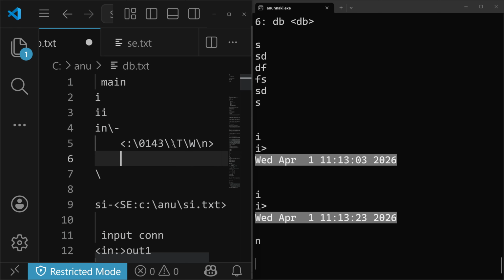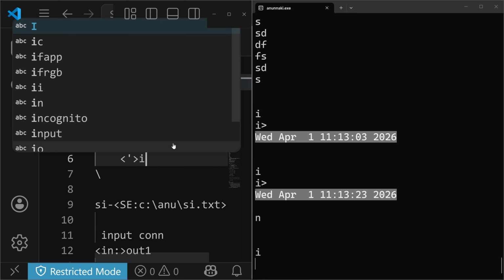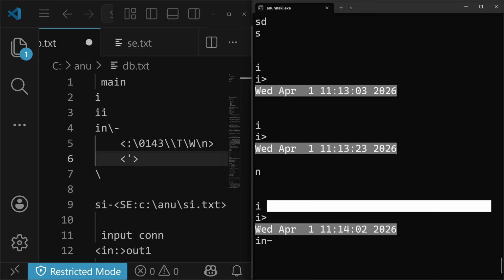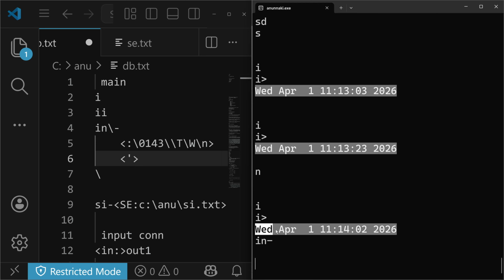There's another little code in here that you could actually make it just show the input, like what you ran here. So if you save that and run it, you hit I and then you triggered it, then it ran the time with the color and stuff, and then made a new line, and now this thing right here shows you what you ran.